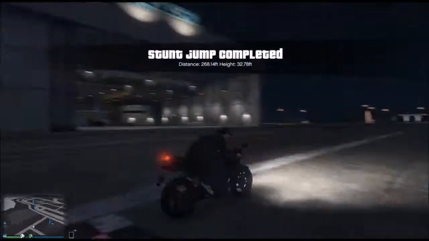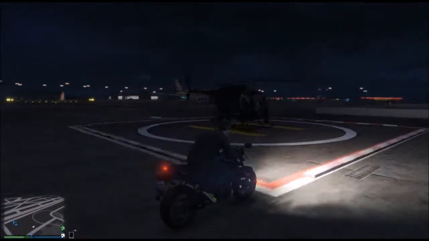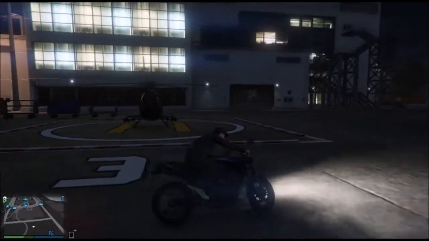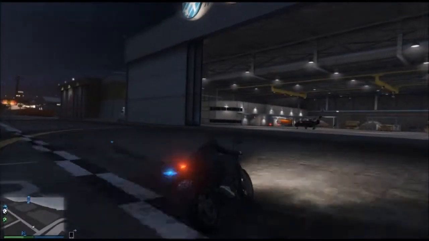Jump in there, complete your stump jump. Over here, I got lucky this time, there is an attack helicopter right there. Does wonderful damage, great for doing a little melee against the police and so forth. I'm actually going to grab a jet over here.